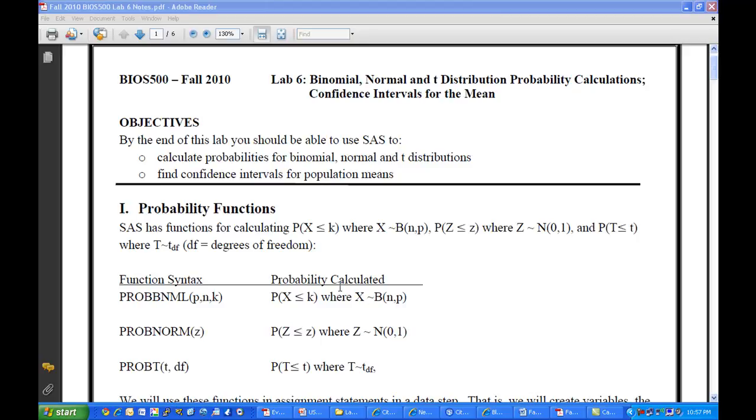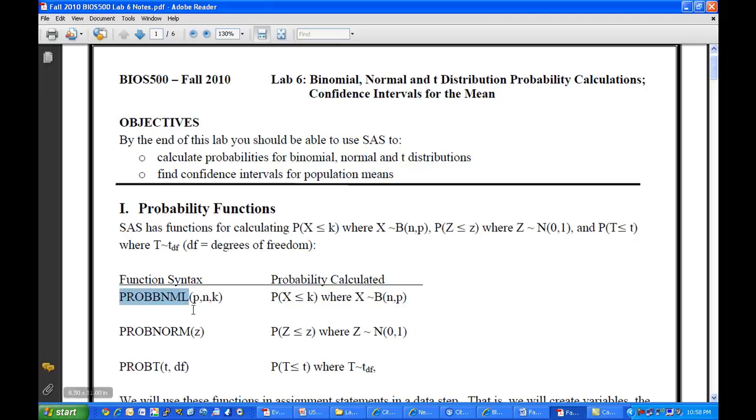interested in. So SAS actually allows you to calculate probabilities for the binomial, normal, and T distributions using functions that are built into SAS. For example, if you wanted to calculate the probability that x was less than or equal to some integer k, and x is a binomial random variable with n trials and probability of success p, you would use the PROBBNML function in SAS, and this is one that I've demoed in lectures before.